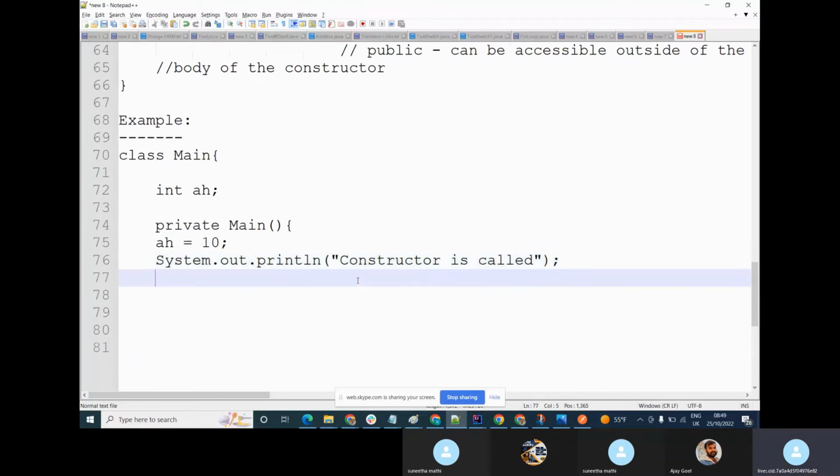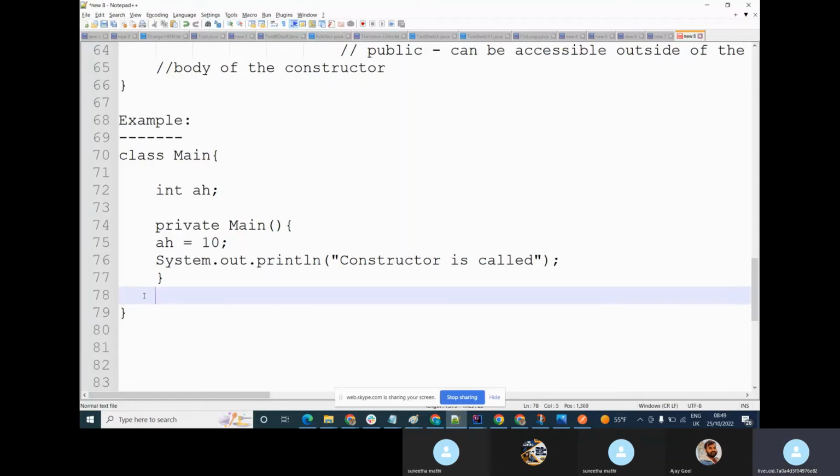Okay, I'm closing this constructor. Then what should we do? Private method, right? So I'm closing the main. So this is one class. Okay, so I'm creating a main method again here. You can give any name of the class.